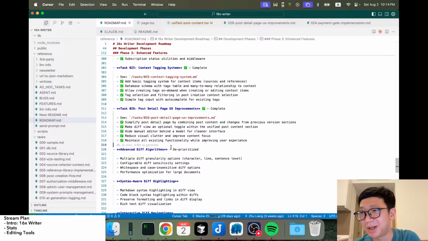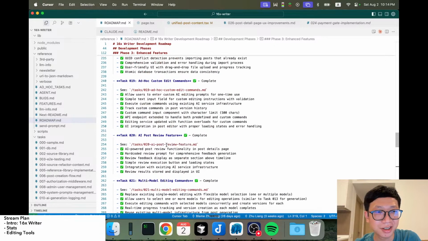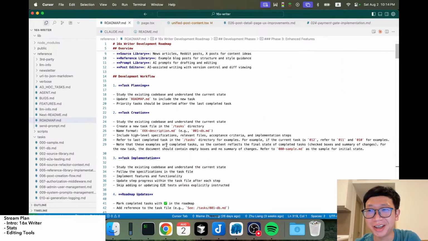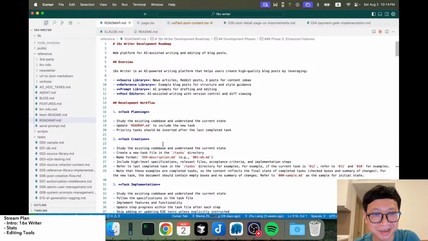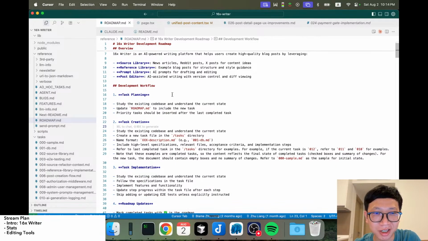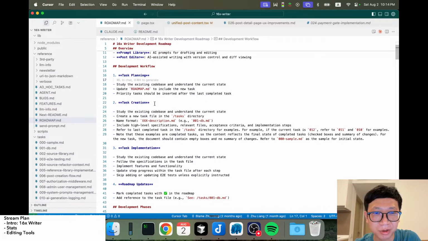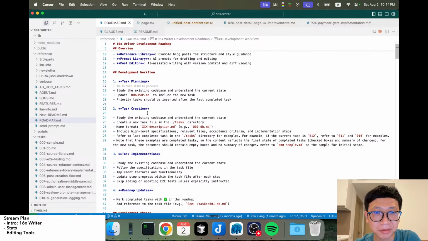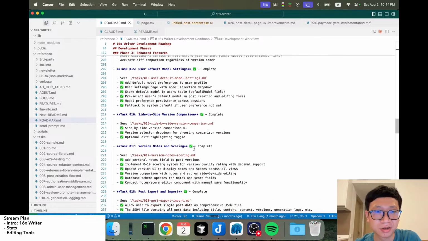It has been a while since I touched this project, so let me just recall my memory. Everything is not scripted, so this is all ad hoc, all impromptu. Let me look at how I do this. We're supposed to update the roadmap and then include this task.